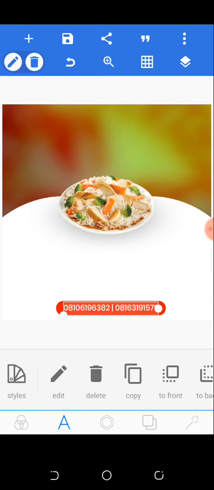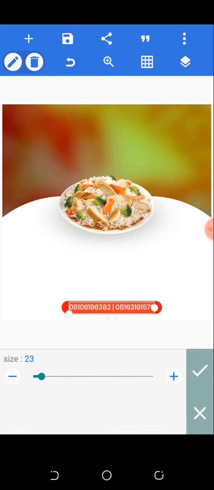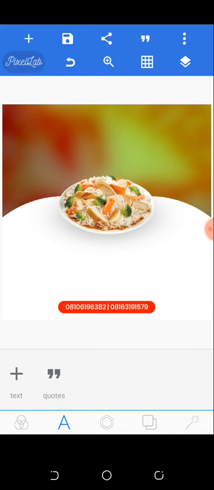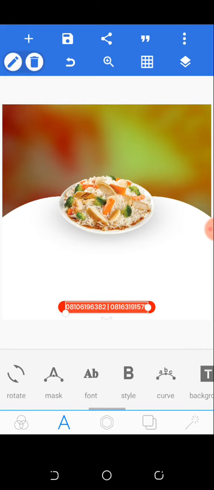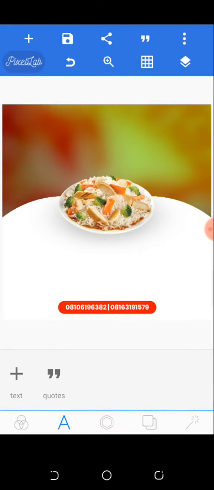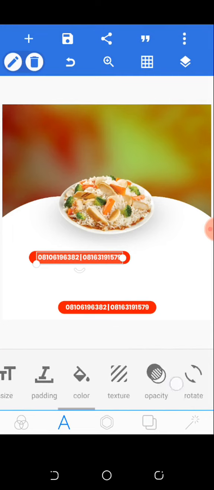All right, so I can still use my size. Let's leave it at 22, but I'm still having this feeling that I can change this to make it bold. Okay, now duplicate this.